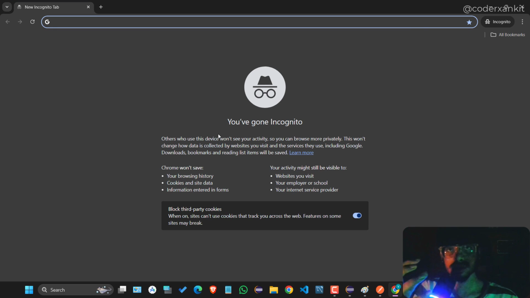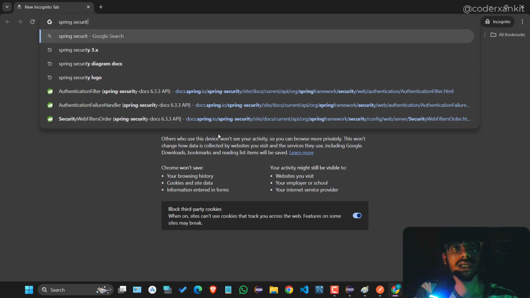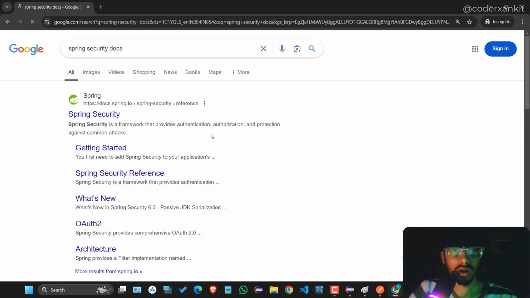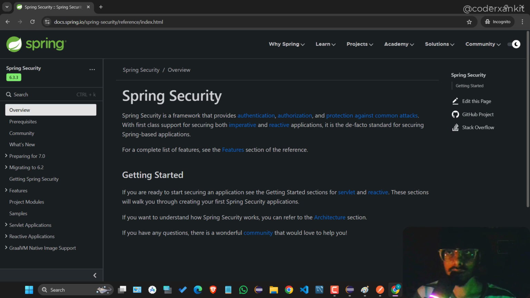Whatever you give, suppose you want to filter water. So you have a filter and you put the water, then your water gets filtered, right? So that's the thing. When you see the Spring Security docs, let's go to docs and see here what it is saying.